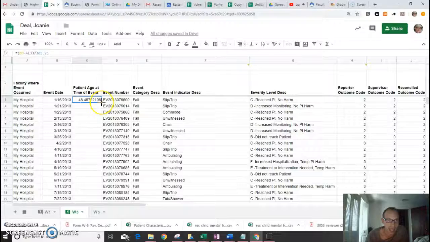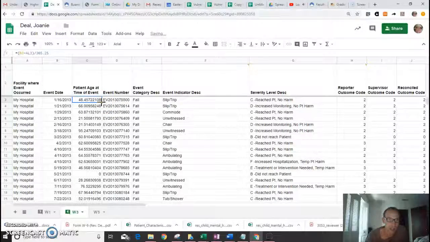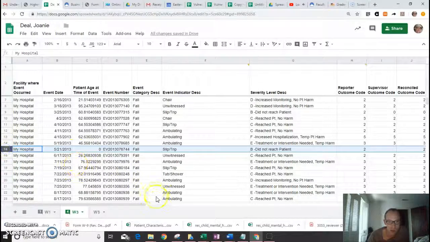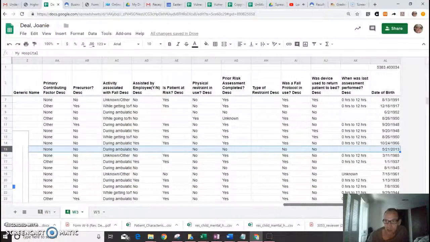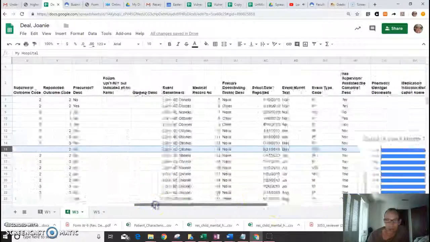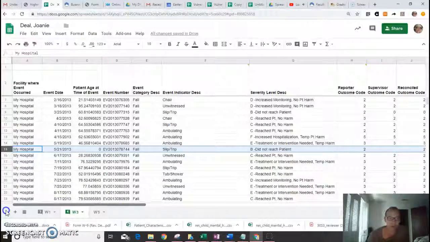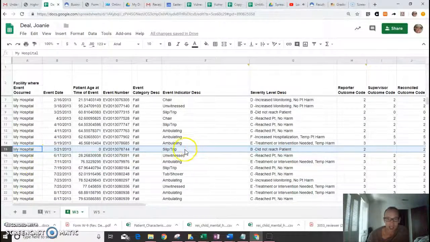I'm going to click on that, and then we could drag this down, but also if we just double-click, it'll fill in there. So immediately I'd want to pop in and check what's this age 0 doing. And my guess is that the patient age, I don't know if that was either a typo or if a baby slipped out the day they were born. I don't know. So one advantage is this could help you catch errors if that was an error, or if it's not, I guess it's possible something happened the day the baby was born.